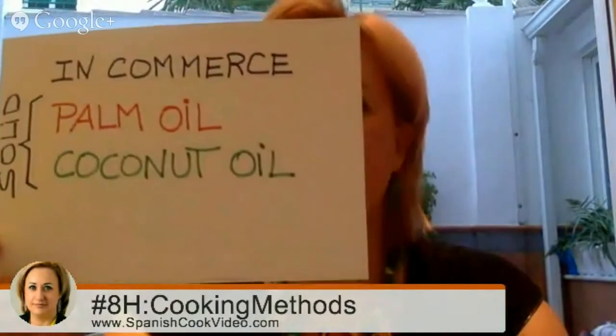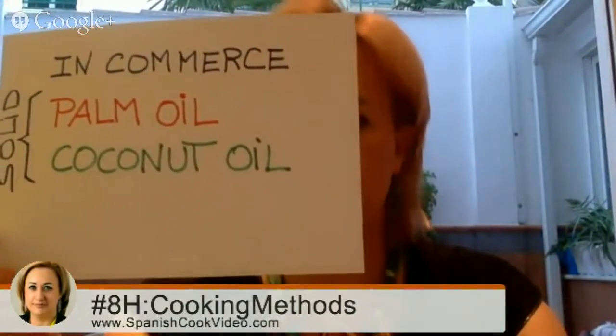Okay, let's go ahead with the oils for frying. In commerce, many fats are called oils, but some, such as palm oil and coconut oil, are solid at room temperature. All food can be fried. Fats can reach much higher temperatures than water. Through frying, one can sear or even carbonize the surface of food while caramelizing sugars.